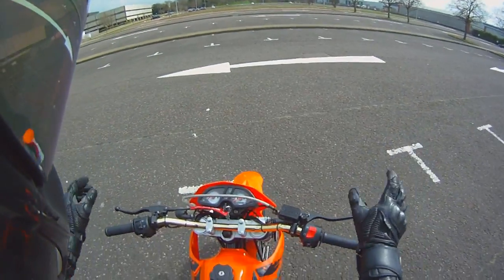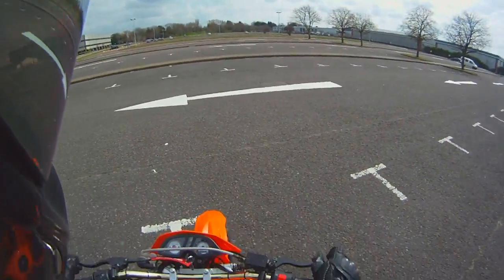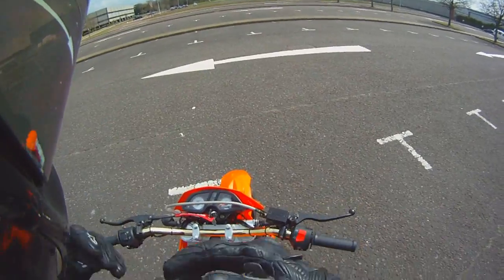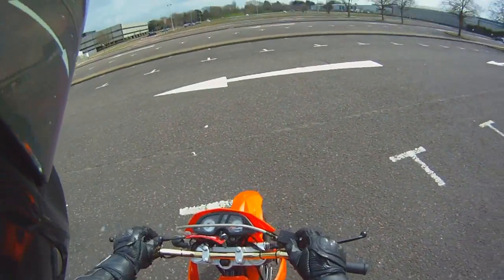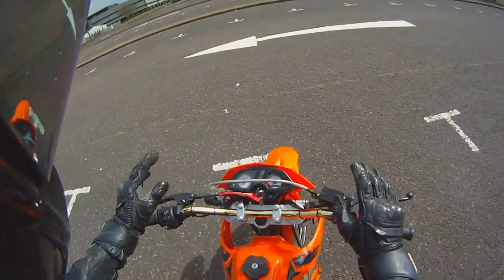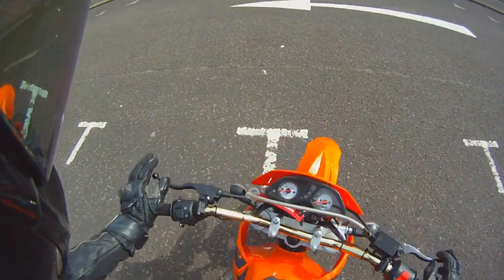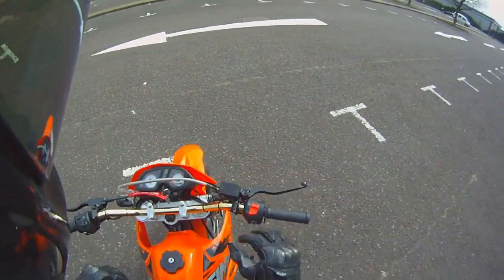It does come with nice diamond-shaped mirrors — you can see them in my original pickup video 'Two Wheels of Joy.' The reason I don't have them is that at six-foot-five I'm very wide and couldn't see anything in them. I've been riding a while and it is legal to take them off, so I have. If you're a new rider and they work for you, leave them on forever — taking them off is your own risk.